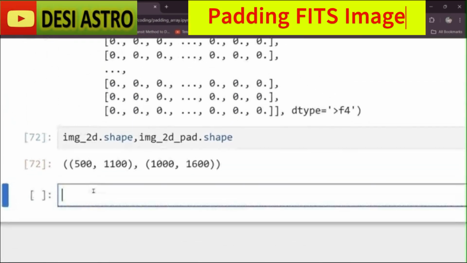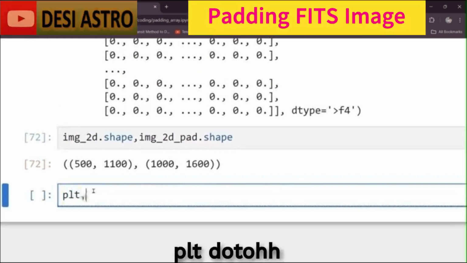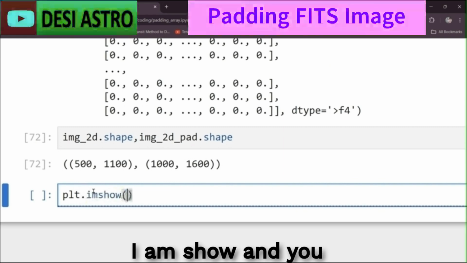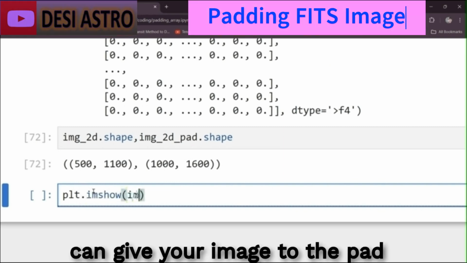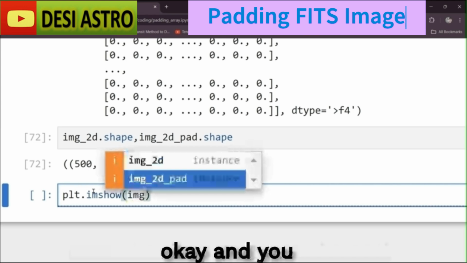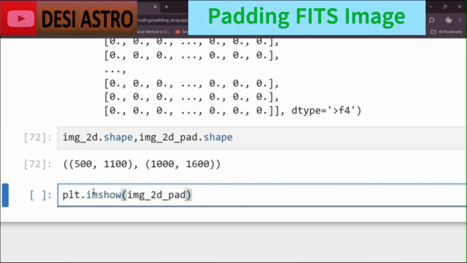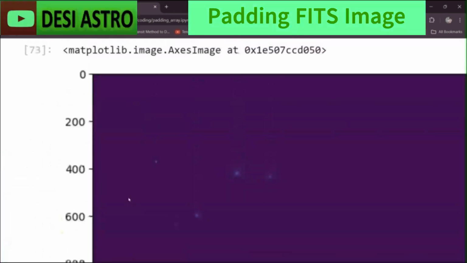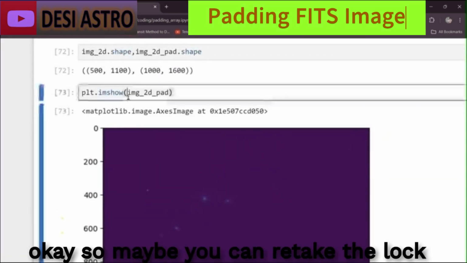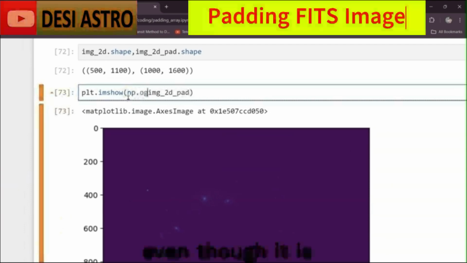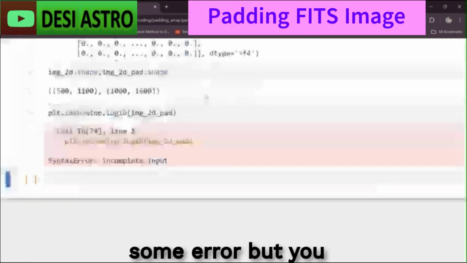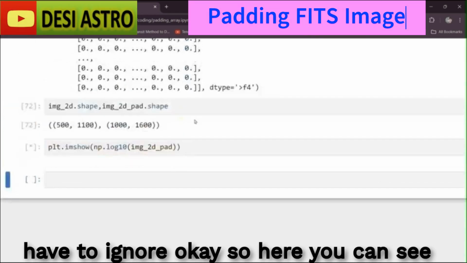So now plot this image. Okay, so plt.imshow, and you can give your image 2D pad. Okay, and you can also run it. Maybe you can take the log, and there may be some error thrown, but you have to ignore it.